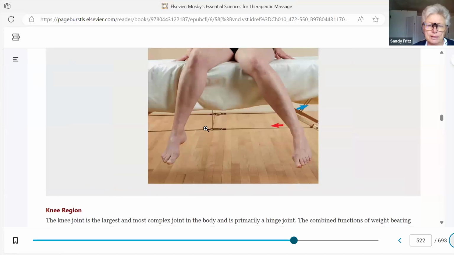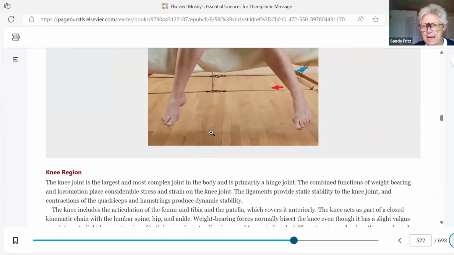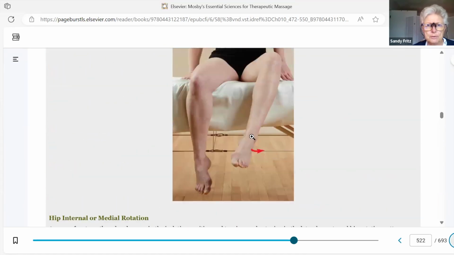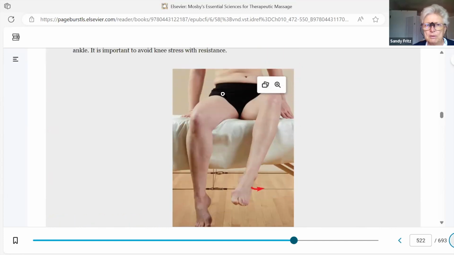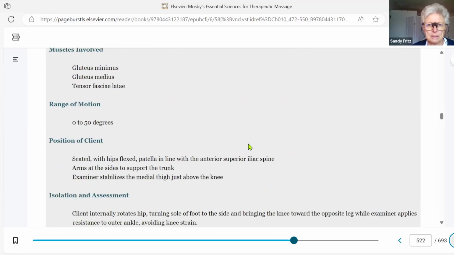Now, there are many ways. Some of these you see the person is seated, some of them they're laying on their back, sometimes they're laying on their side. The other challenge I would give you is, what's another way? What would this look like? This hip external rotation, because you follow the knee, not the foot, you follow the knee. What would this look like if the person was laying on their back? Or what would this look like if the person was laying on their stomach? Position them that way and see what that looks like.